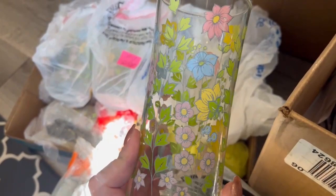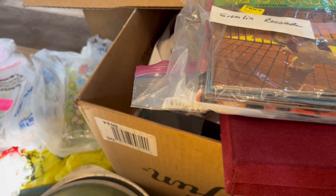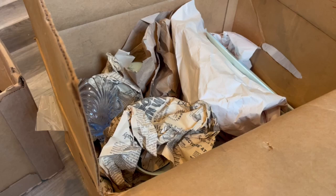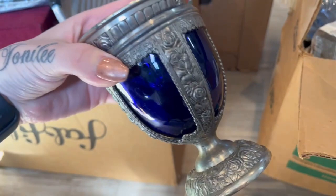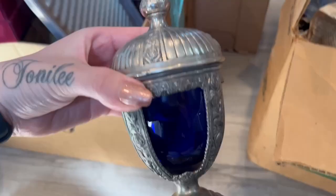Now it's time to get all of this downstairs, then go out to the trailer to pull all my orders today, get them packed before my post lady shows up, then work on the trailer and hopefully finish it today since it's actually going to be nice out. At three o'clock we're going to go record the second episode we're pre-recording this week with Mo. Oh — something I forgot to include: I also got this for $5. It is made in Japan with a cute little lid. Isn't that pretty cool? That completes this haul.